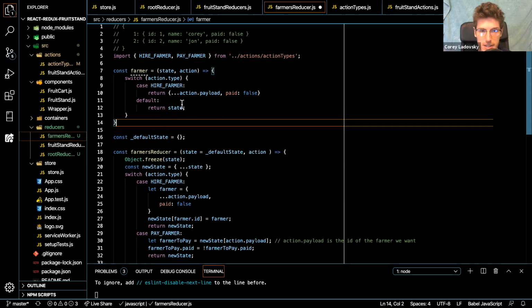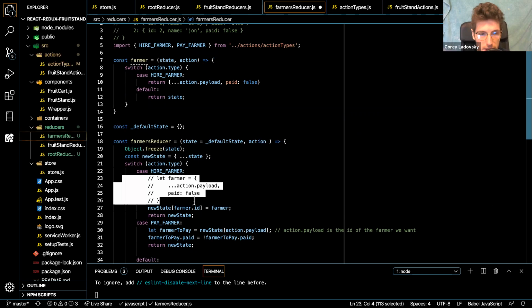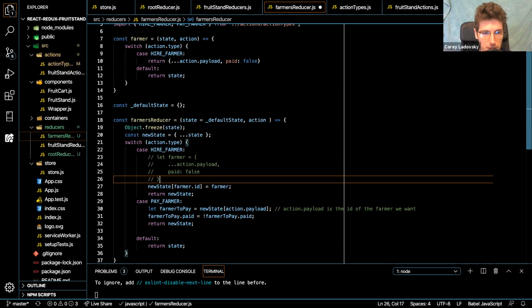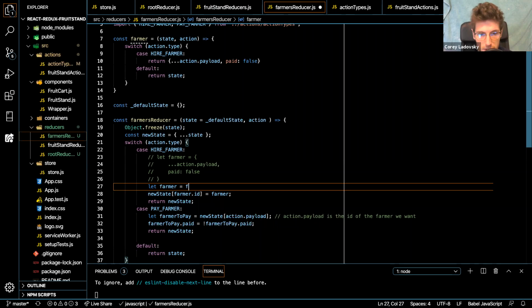And so in this case, instead of doing this line, I could say let farmer equals farmer dot, and I could pass in, since I'm not using anything here, null, and my action would be the same action that I already had.